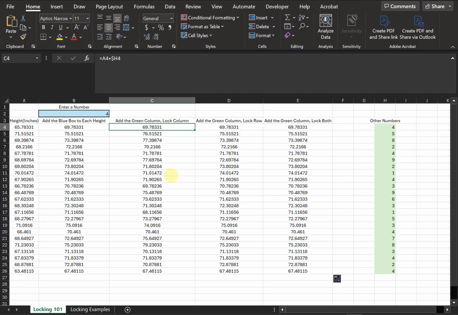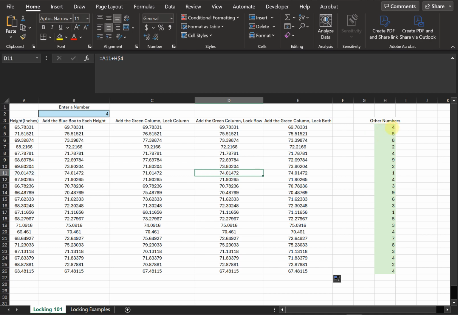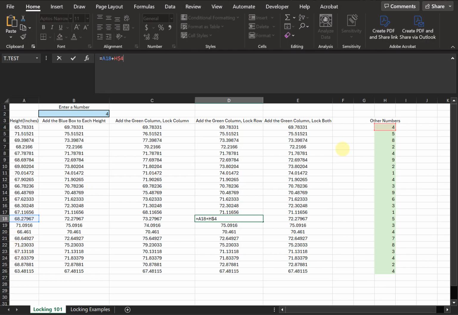The easiest way to figure out if you're locking the right things is to click back on the formula bar after you've dragged your formula down, and then just see what happened. So like in this case, right, like my green reference is changing as I move down, versus with this other column, my green reference didn't change. And it's just a question of whether or not that's what you wanted to have happen. It just depends on what you're trying to do with the data, right? So that's why you always want to take a look at what Excel did when you did that, and then if you need to change what you did, just redo the formula.